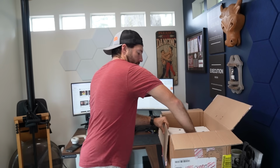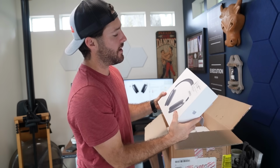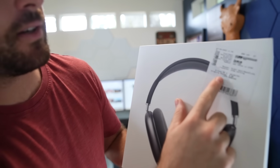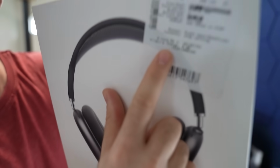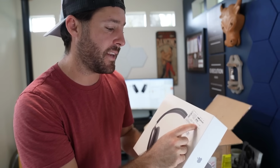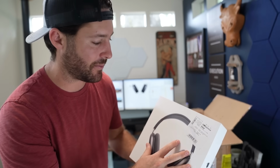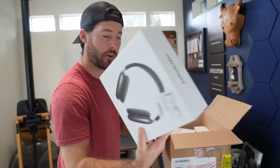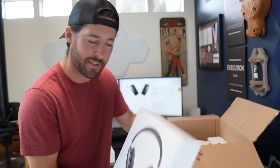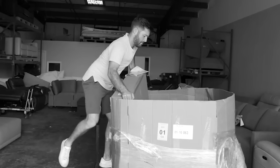All right, so first one we've got here is a black set, and it says the reason they returned it was, I don't know if you guys can see this very well, honestly, you probably can't, it's too small. It says they didn't want it, they didn't need it, they didn't like it, so it seems like a customer return. We'll go ahead and put this one over here. Number 1 seems okay. Number 2, these are a lot easier to take out, by the way, than the computers, a little bit lighter.